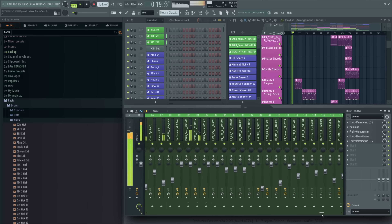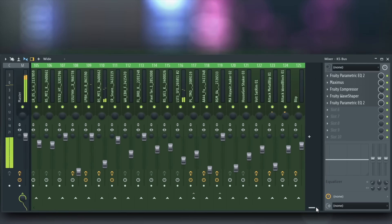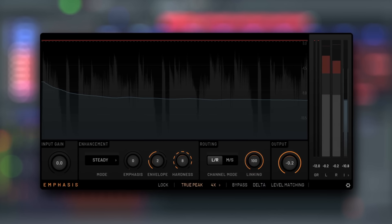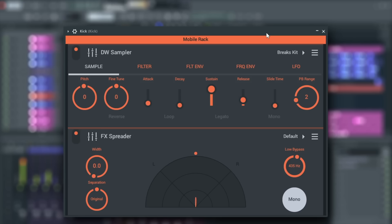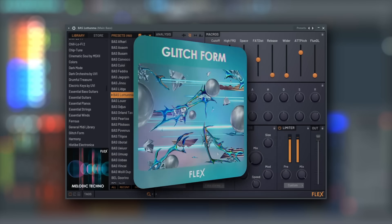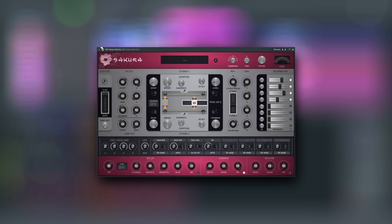The mixer now supports up to 500 tracks and you can dynamically add or remove them as needed, which makes larger sessions easier to manage. Audio clips now let you pitch stretch and reverse directly in the clip settings, so edits are quicker and more visual. If you have the all-plugins edition there's a new mastering tool called Emphasis — a multi-stage compressor. There's also Mobile Rack, which brings over seven instruments and 29 FX from FL Studio Mobile into the desktop version. Other new stuff includes Flex improvements, a baseline generator, a new VFX script plugin for advanced routing, and updated UIs for several classic FL plugins.